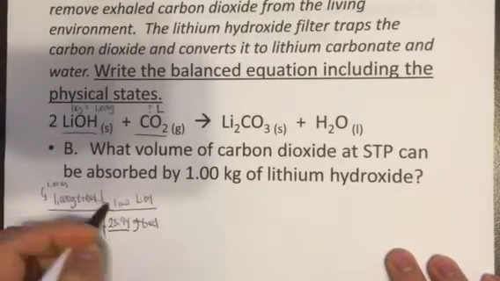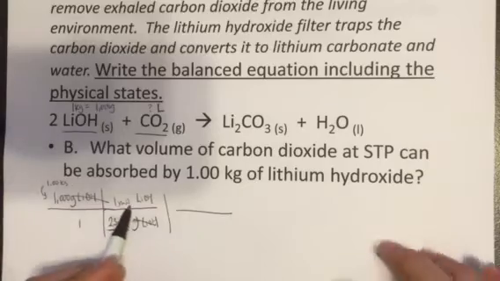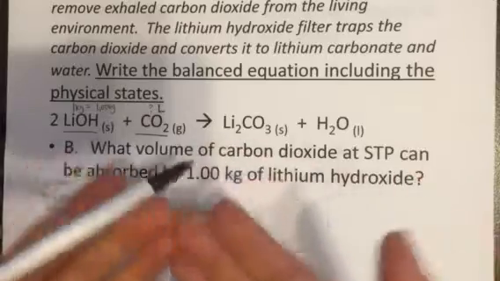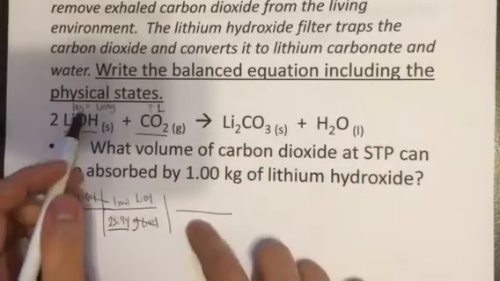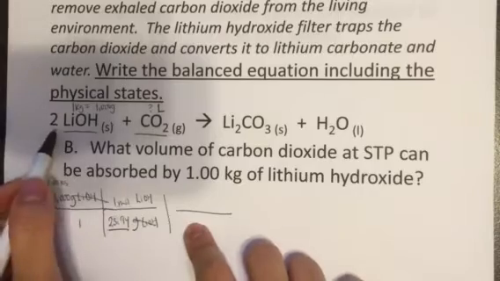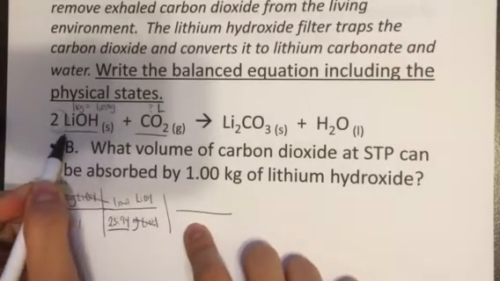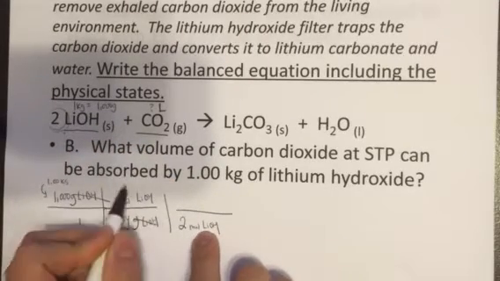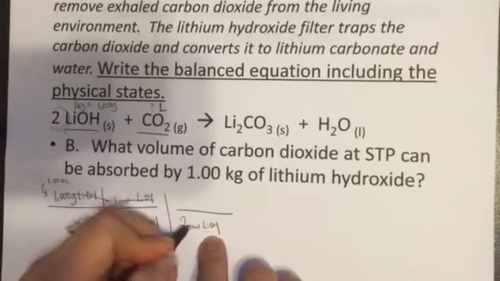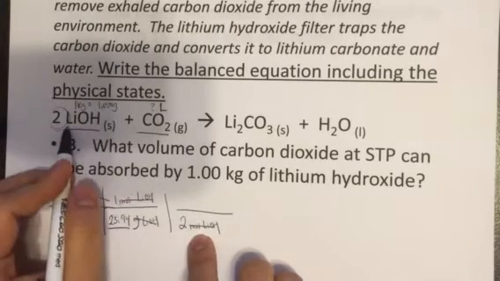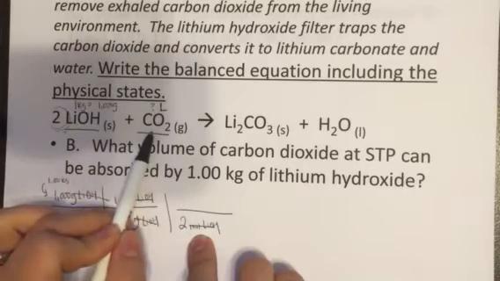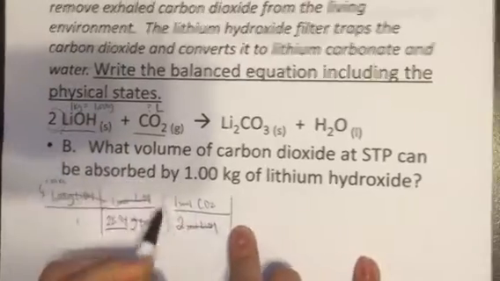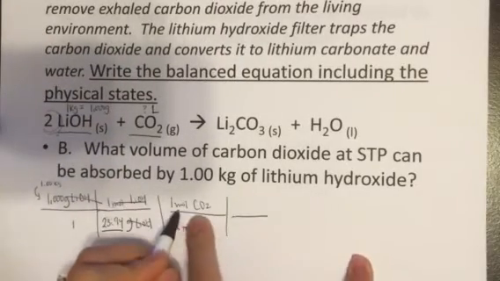So cross out, cross out. Then the next one is, because this is the only other one that's in the problem, I just compare the mole ratio of the two. In my problem, I have 2 of lithium oxide, so it's 2 moles of lithium oxide. I wrote it at the bottom, so these 2 will cancel out. Then, if I have 2 of these, how many of the ones in question do I have? I have 1 mole of carbon dioxide. So everything's been canceled out except for moles of carbon dioxide.